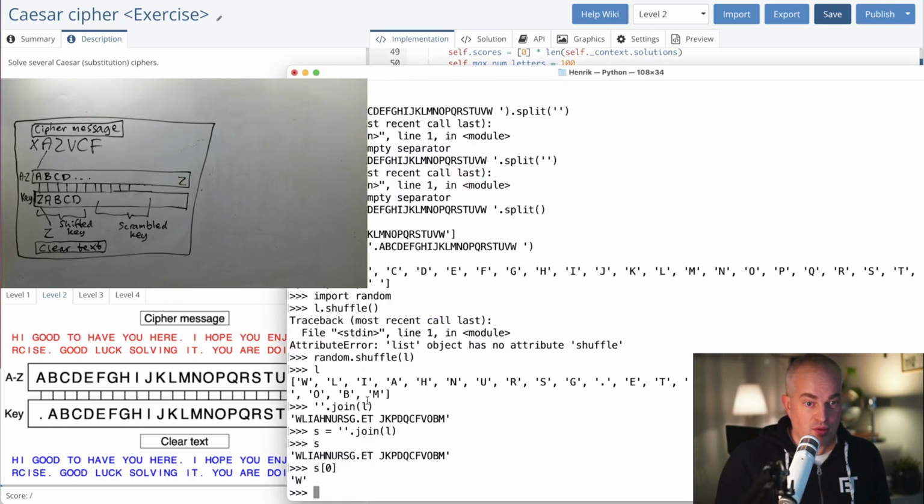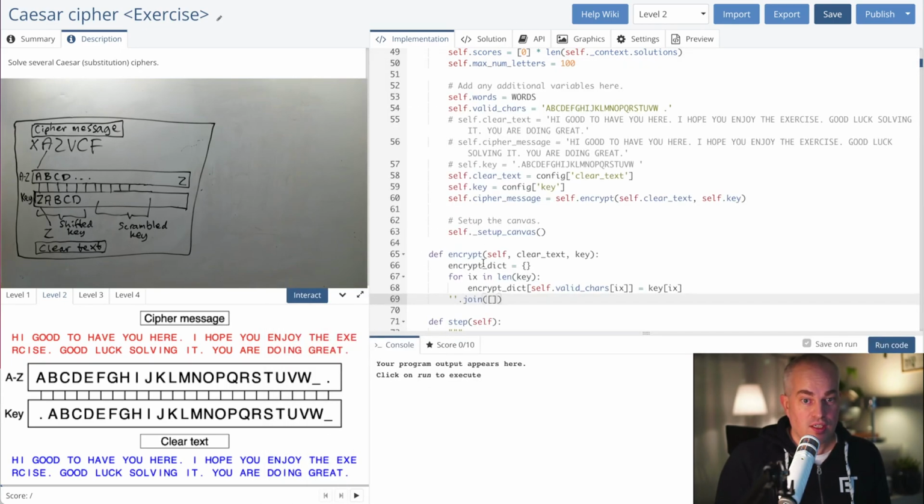We do an empty string join of a list, and the list should be something like for c, for character in clear text, and here we use the encrypt dict of c. Now we should get a scrambled or encrypted message, and then we just return it.